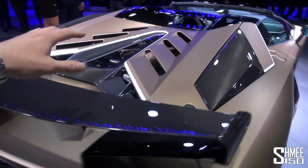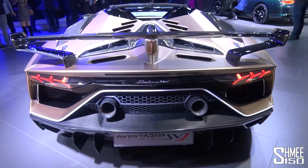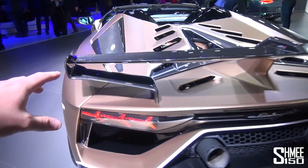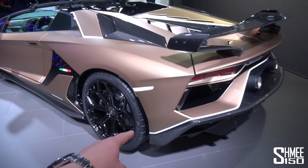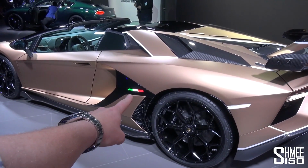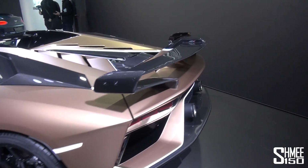Now I'm going to talk a bit about the specification of this car because it comes from Lamborghini's Ad Personam department, highly unique and bespoke, as you can see from the very beginning with the paintwork. This is called Bronzo Zenas. It's a satin bronze colour, finished with the Bianco Phanes accents, the highlighting pinstripes that you can see all around the car, as well, of course, as a number of the Italian tricolore flags and all of the glossy carbon fibre to contrast against that.